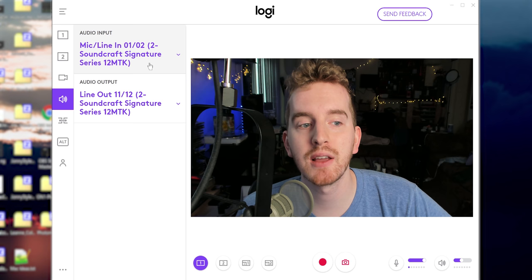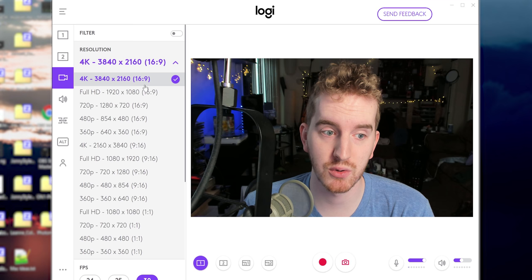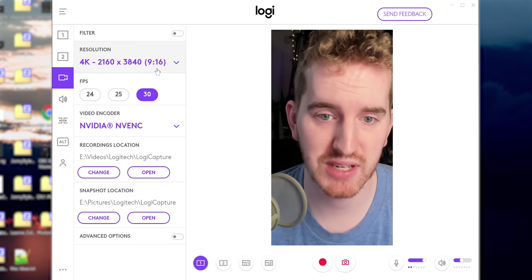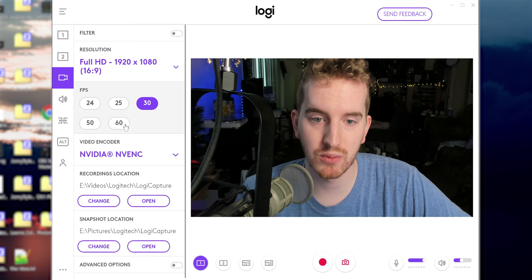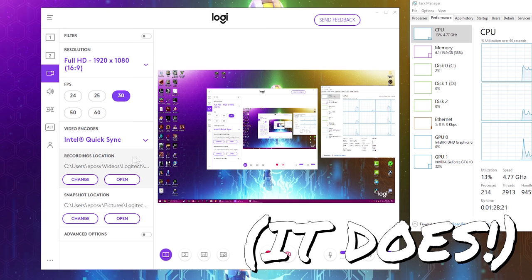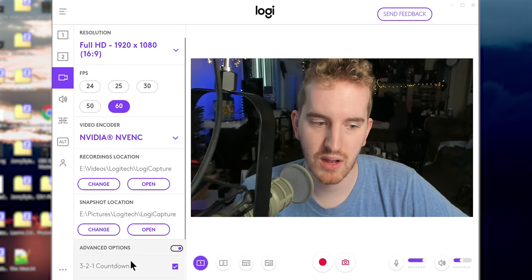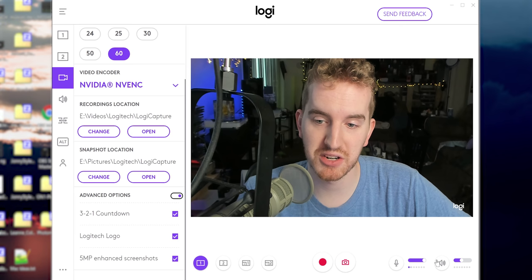Over here in the audio settings, you have your audio input and output. This is single track, everything mixed together, and you only have choice for one microphone and one desktop audio device. Over in the video settings, you can set up some video options — for example, resolution. You can go from 4K if you have a webcam and or screen that supports it, even 4K vertically for whatever reason, all the way down to 360p. On 4K I believe this is a limitation of the webcam — it only lets me do 30 fps. If I do 1080p, it lets me do 60 fps, and it does actually work. You can change the video encoder, which I believe will support QuickSync; however, I do not have QuickSync on my system, so it's just software encoding. Then you can choose the location that things go.